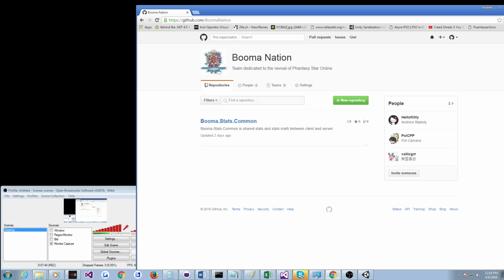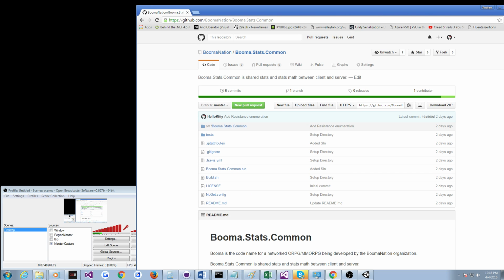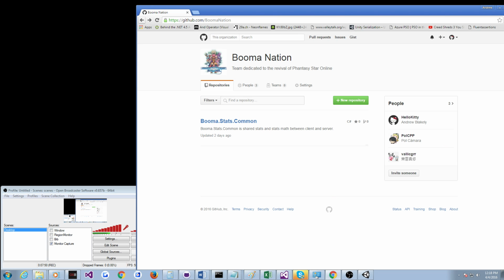But I started a repository the other day. There's very little there. It's not completely set up, as you can see. And this is more or less going to be some of the mathematical stuff for Phantasy Star Online, mostly computing stats. I'm going to base that on some of the numbers and some of the formulas that other people in the community have derived. And I'm going to create some test cases for some creature profiles, go ahead and get some actual values in game, and write some tests for all that stuff, make sure that's working.